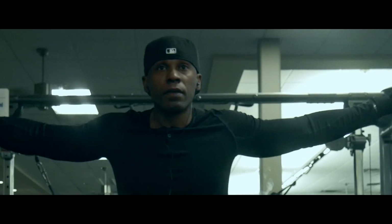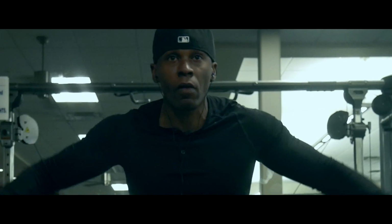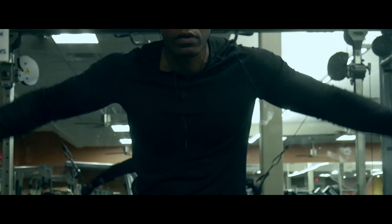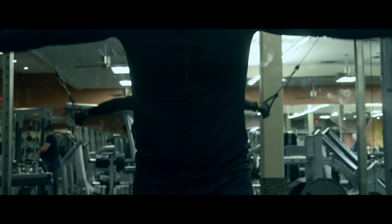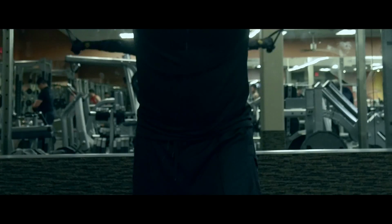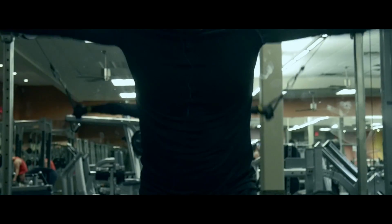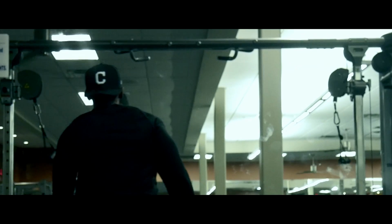This is the lower chest. Sometimes people forget to hit all parts of that chest. I can admit that I do not go in every single time and do the bench press, for example, which is like the center chest mostly, and then the upper chest, and then the lower chest. We all have a habit of just going in and hitting that center chest.